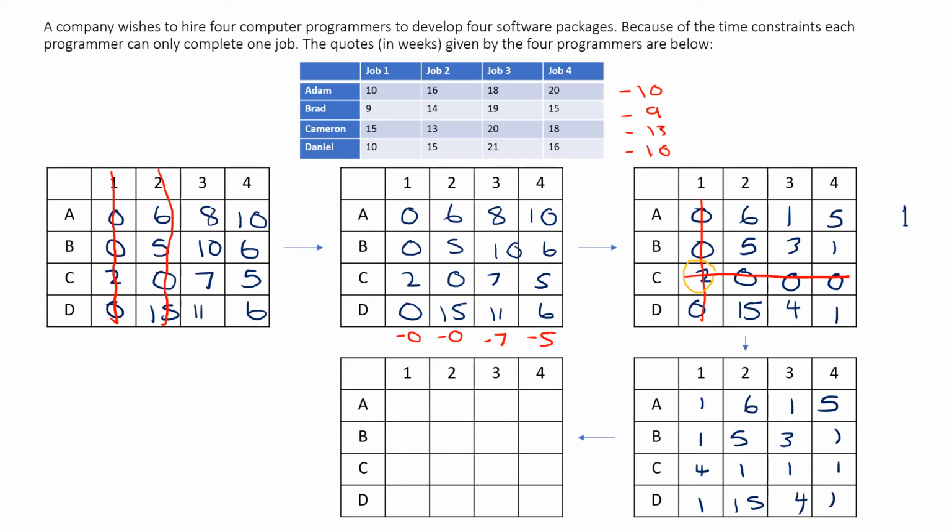So now I'm left with this table. My next step, so step number, what are we up to? Number 6, I think it is. Sorry, number 5, subtract the overall smallest number from all numbers in the matrix. So again, the smallest number here is 1. Often in steps 4 and 5, the smallest number is number 1. So we need to subtract that from every single number inside our table.